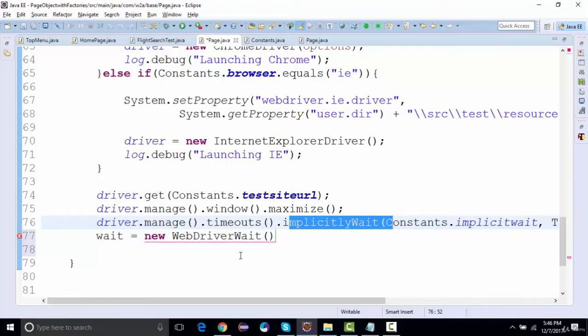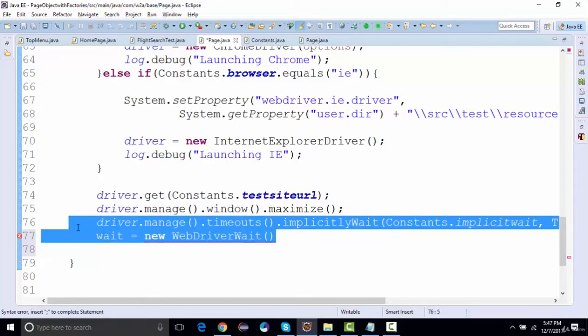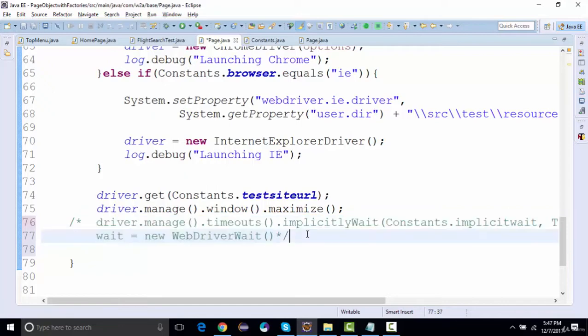This is another class which provides the same timeout exception if any page factory element is not found, right? So for the time being, I'm just going to comment out the waiting part, the synchronization part, and we're going to see how to define it once we start building our test cases, right?